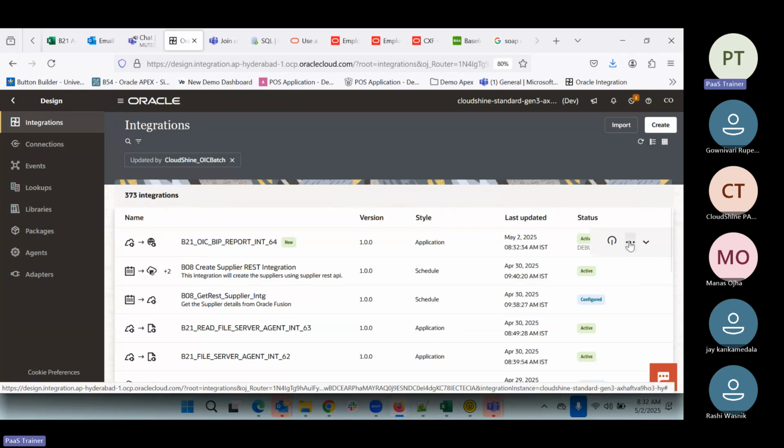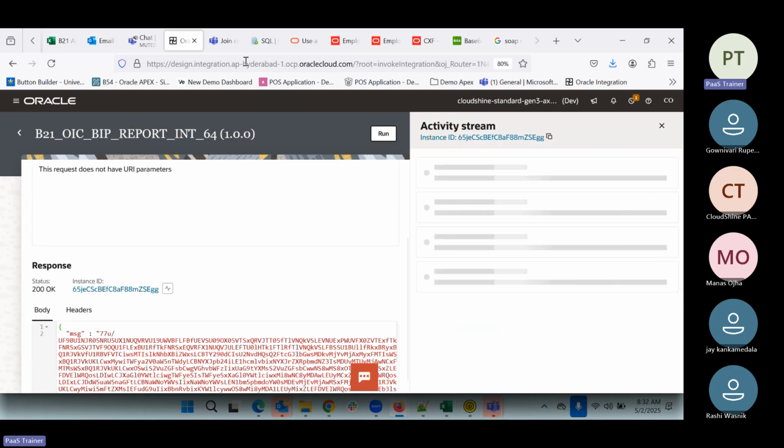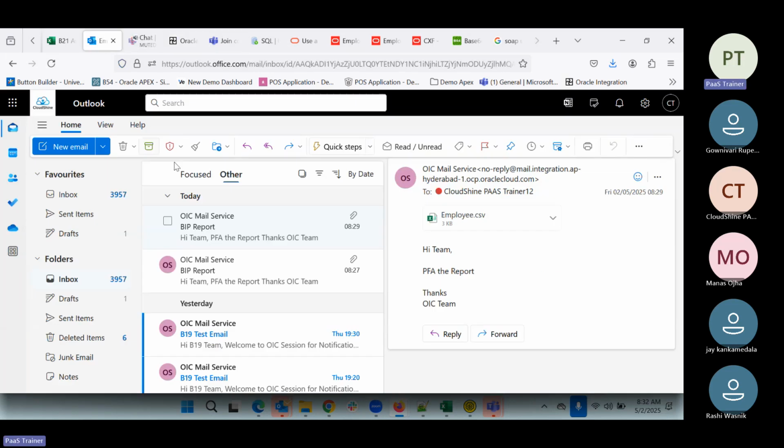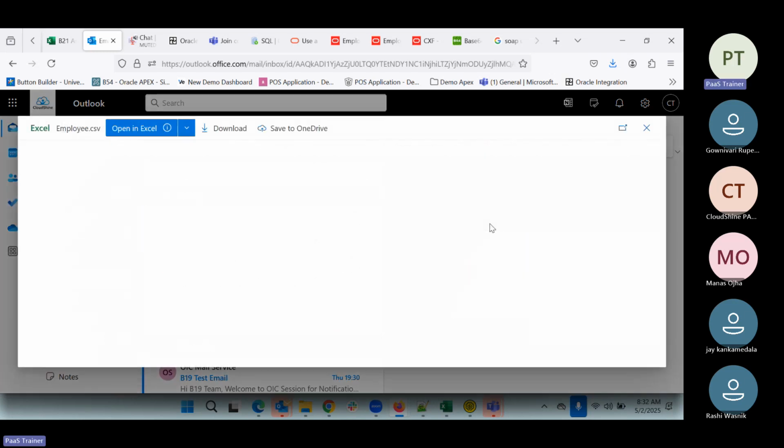Now we can first run normally to check whether it is working or not. So we do run. It's coming fine. We can go and see here. The report we are getting correctly.